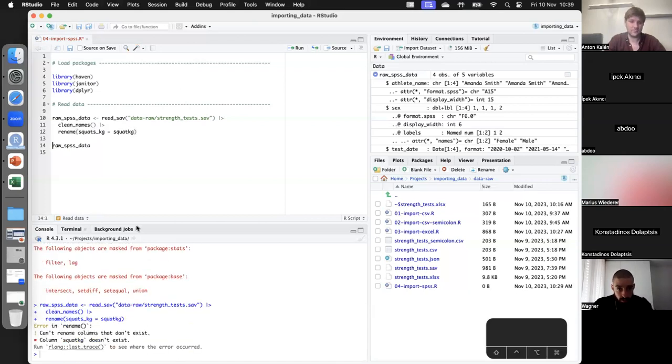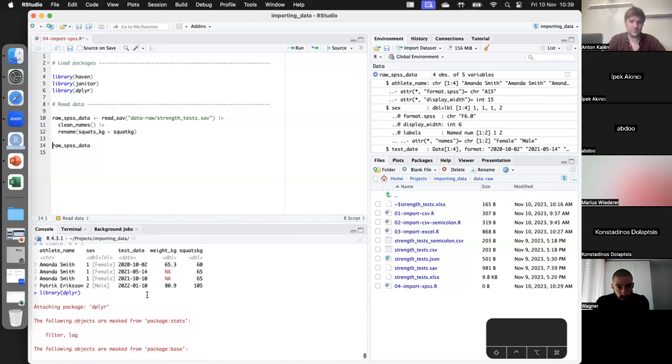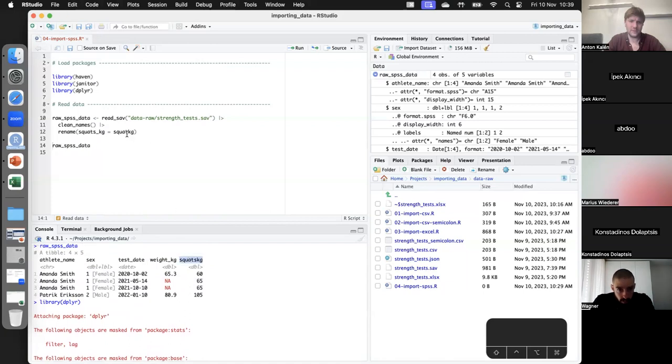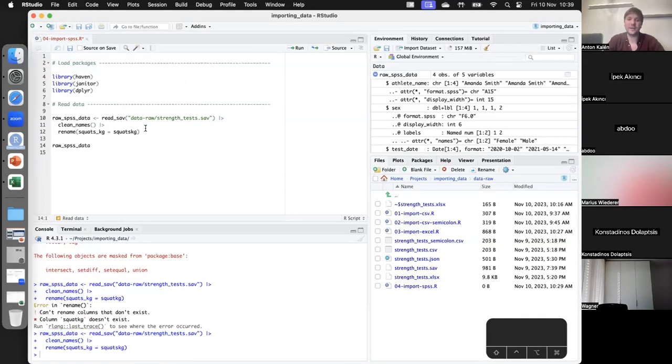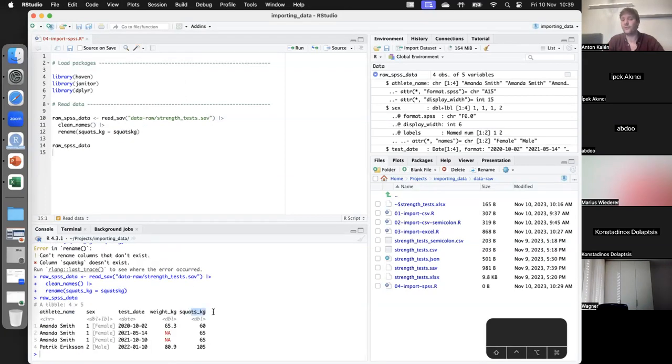If we run, did I spell, look, I misspelled, I missed an S. If we run this now, we fix that name as well. So again, going back to how we can combine these functions to make sure we have the data in the format we want.